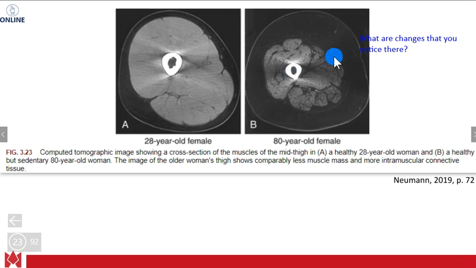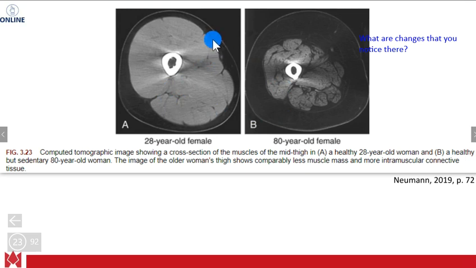Here's another representation. This is a cross section right through the femur, looking at different people, but 28. So you can see obviously the femur's there, the intramedullary canal is right there. And you can see the skin, subcutaneous fat is right there, and then the muscle. And you really can't accurately distinguish quadriceps and hamstrings and everything appropriately, but you can see the variation in the muscles there on this picture. You can't see that, but what changed from 28 years old to 80 years old?